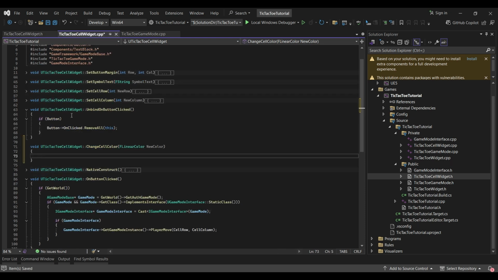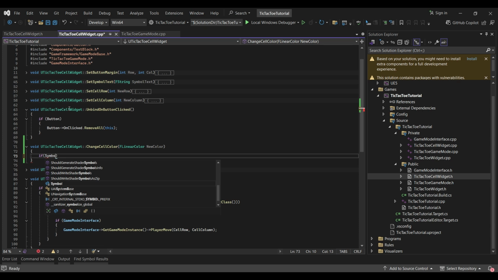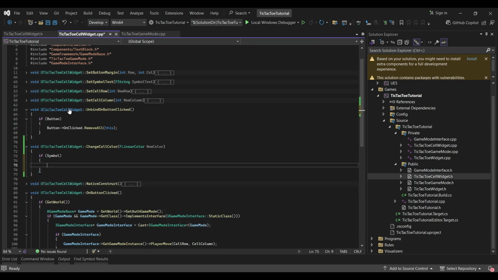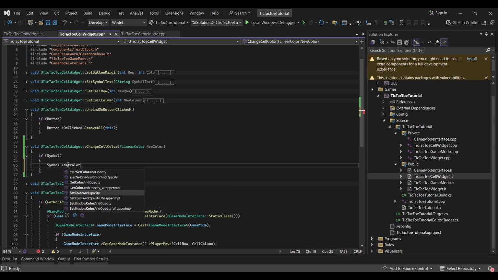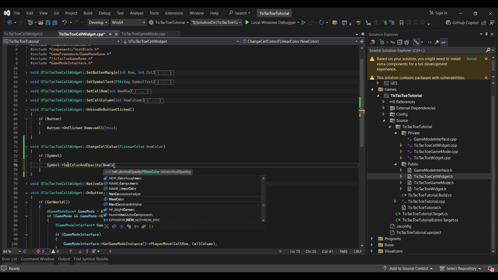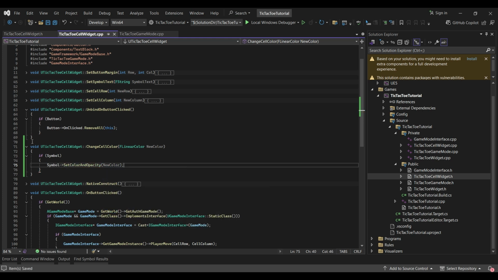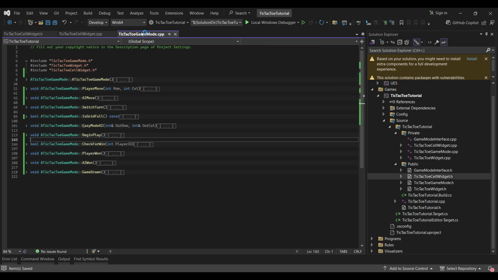Okay, so if, what did you call it? Symbol? Yeah, if symbol, symbol set color and opacity new color. It's that simple. Now let's go into our game mode.